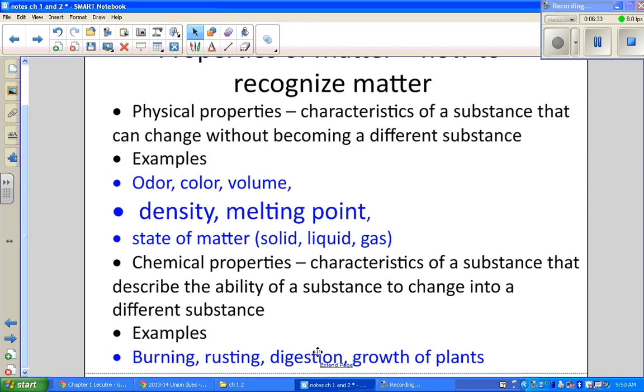Digestion. You eat food, right? When food goes into your stomach and it comes out, when you go to the bathroom, it's not in the same form as when you put it into your mouth. The food has changed. Plants. They start as seeds, right? And then they grow into flowers or vegetables, whatever. They have changed. They can't go back into the seed. Okay, but right now these are still just characteristics. So it's the growth of plants. I didn't tell you what plant is growing, just the fact that they can grow. So this is just general characteristics.